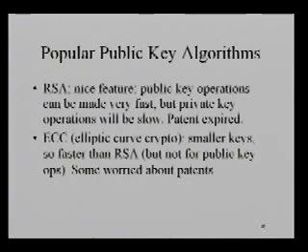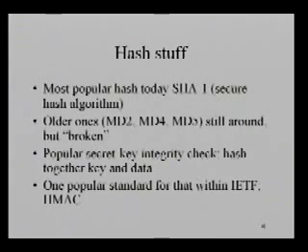Why isn't it taking over the world? By all logic it should, if the performance is better. But for one thing, the public key operations may still actually be better with RSA, because you can do this trick of making the public key very fast. And with public key, one of the things you would do is verify a signature. So if you think of signing a document once, but thousands of people have to verify the signature, that's a very nice property for RSA. Whereas with elliptic curves, the encrypt and decrypt are going to be the same performance. But some people are worried about whether there are patents associated with ECC, which is, I think, why it hasn't taken over the world.